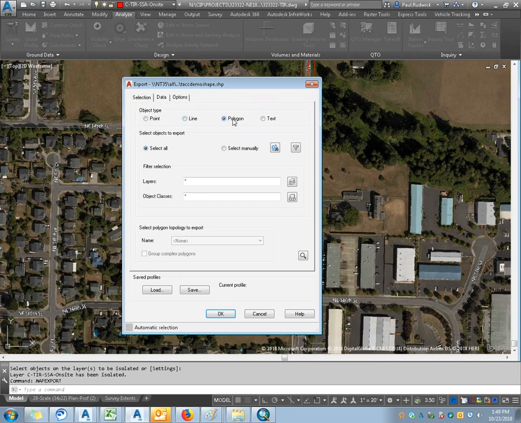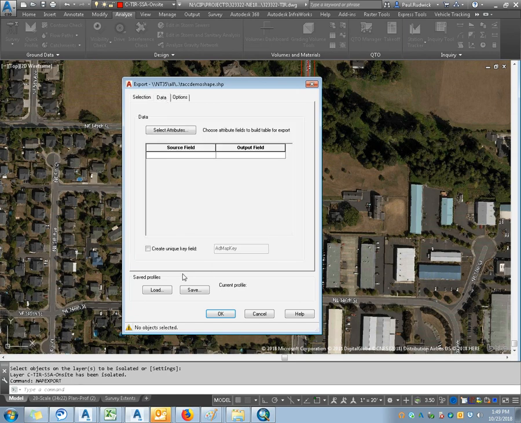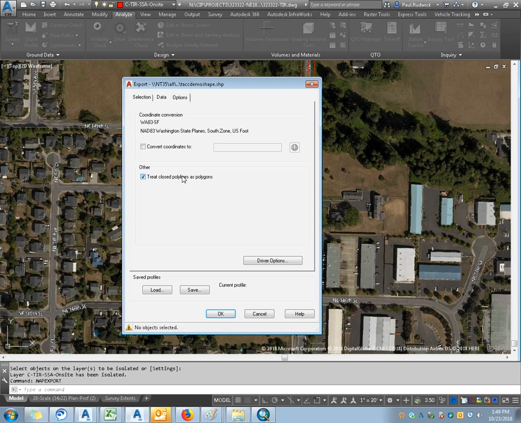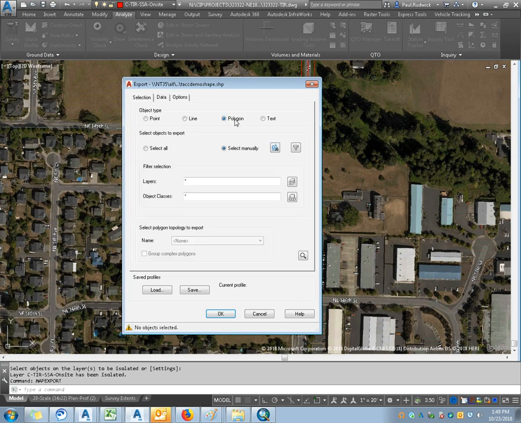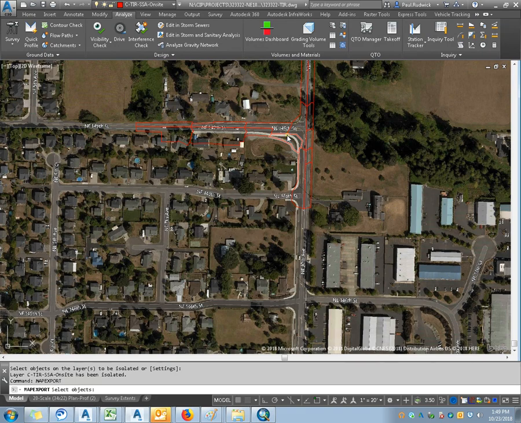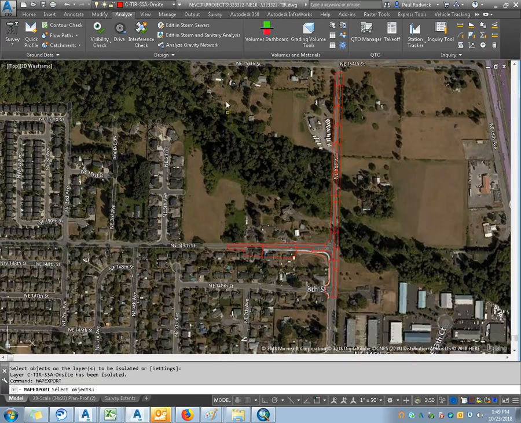So click polygon. We're going to select manually. And there's one other thing you have to make sure you check. It's this treat closed polylines as polygons, because we're actually going to be doing polygons. So we have to tell the computer that what we're picking is polylines. And then I'm just going to come in here and select all of these.